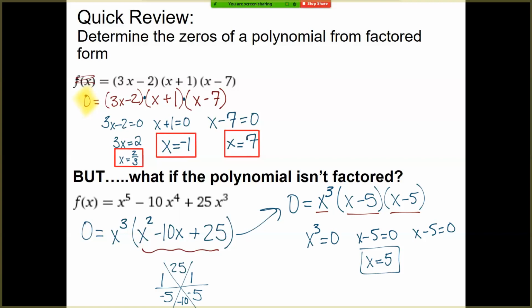But what do I do with the x to the 3rd equals 0? Well, normally, we look at the exponent and we do the inverse or the opposite, which is a cube root. So we're going to cube root both sides to cancel out the cube. What's the cube root of 0? Well, what number times itself 3 times is 0? 0. So in this case, we had to factor using the greatest common factor and the asterisk to figure out that this actually just has 2 solutions or 2 zeros, x equals 0 and x equals 5.